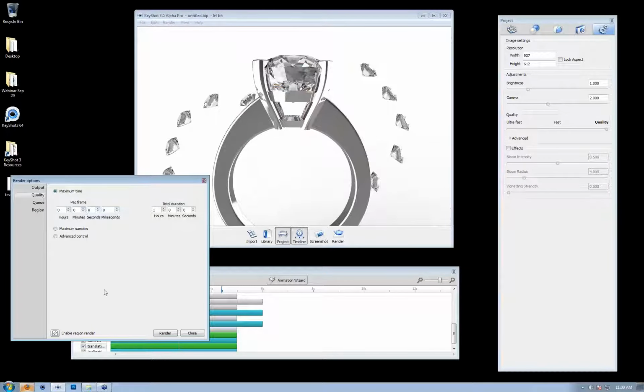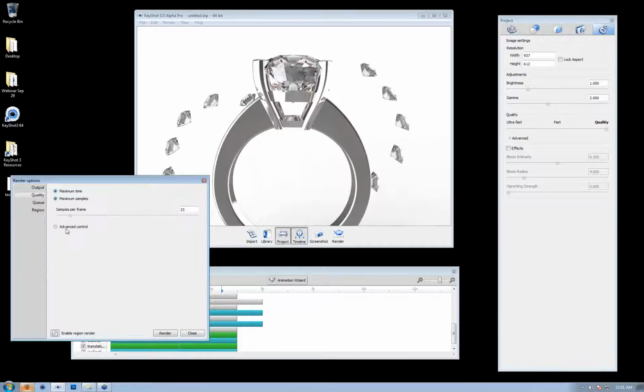And what it does is each frame of the animation will be rendered to the exact same quality. So each single frame will be given what we call samples. It will be given whatever you set here, that many samples. And that's basically how many times that individual frame is refreshed and made better. It's a similar process to what you see in real time here, in that you start out very rough looking like this, and as you let it sit, what's happening is this image is being sampled, 1 times, 2 times, 32 times, and as you increase the samples, it gets better. And by setting samples per frame, you're guaranteed to have the exact same quality on every frame.